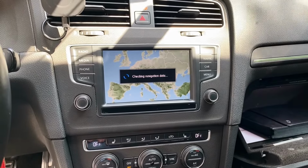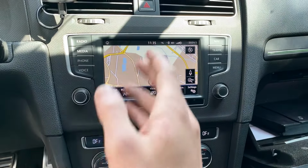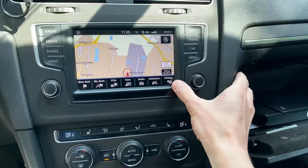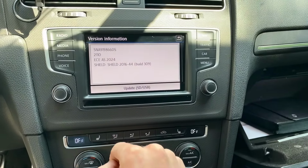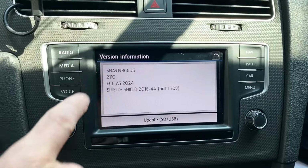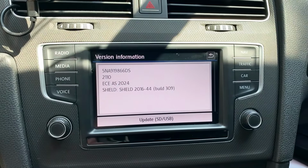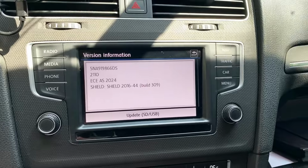So right now navigation, well, it's done checking. We can see that we have maps, but let's confirm if those maps are actually new. So let's go to version information, and yeah, we have higher numbers than before. The part number is different, so I believe this is ready, this is done.